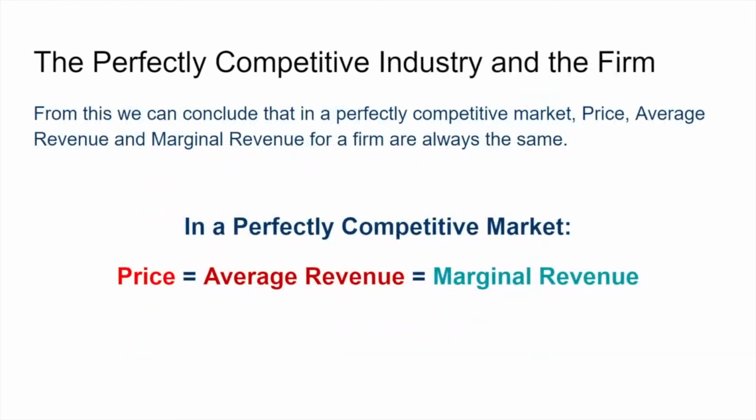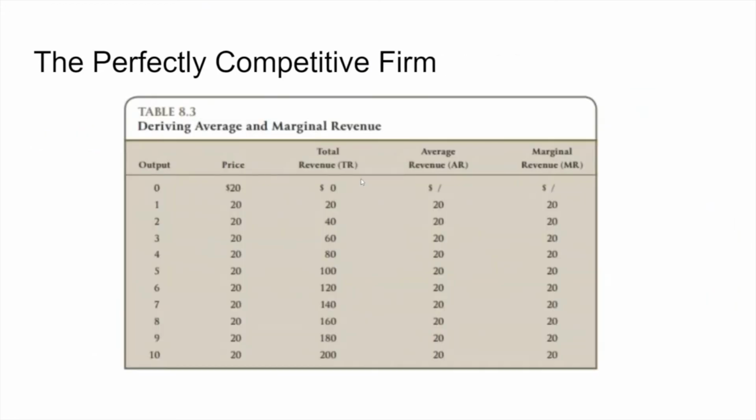So that is one of the telltales of a perfectly competitive industry. And it's because the price is not determined by the firm and the price is consistent across the various levels of quantity. So all our options as a firm is to say, what will cause maximum profit? We don't have profit in this list, but we need to figure out what our costs are and look at our revenues. What level will yield us the biggest profit?